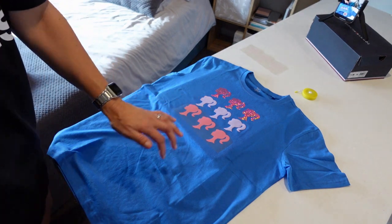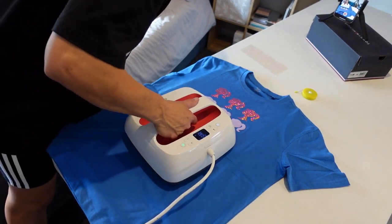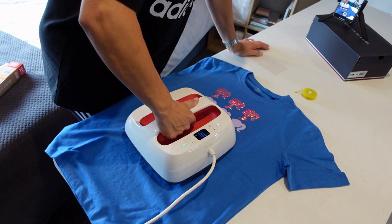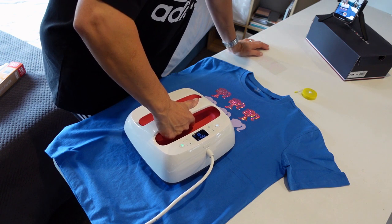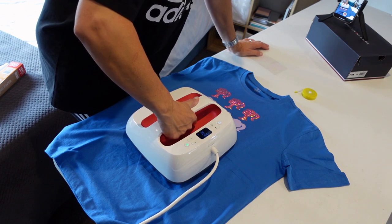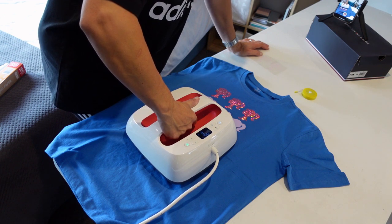Now just to add in the last layer of the vinyl, and when I'm heating it, I'm just really making sure that I'm not touching the vinyl that I've already heated with the heat press. It was quite easy to do this because I did do it in layers, but also double check the temperatures for the holographic because it was different to the normal everyday iron-on. But I'm so happy with how this t-shirt turned out. I loved wearing it to the Barbie movie, and I'm just really loving making t-shirts at the moment.